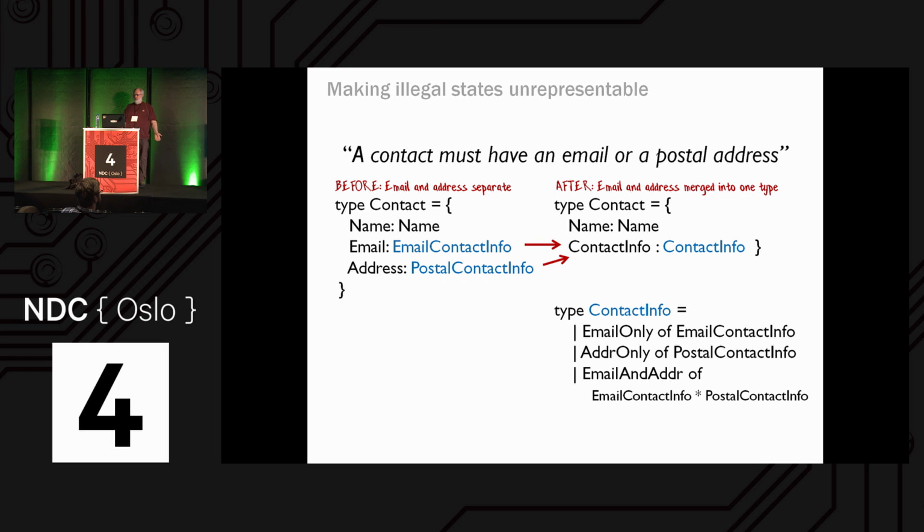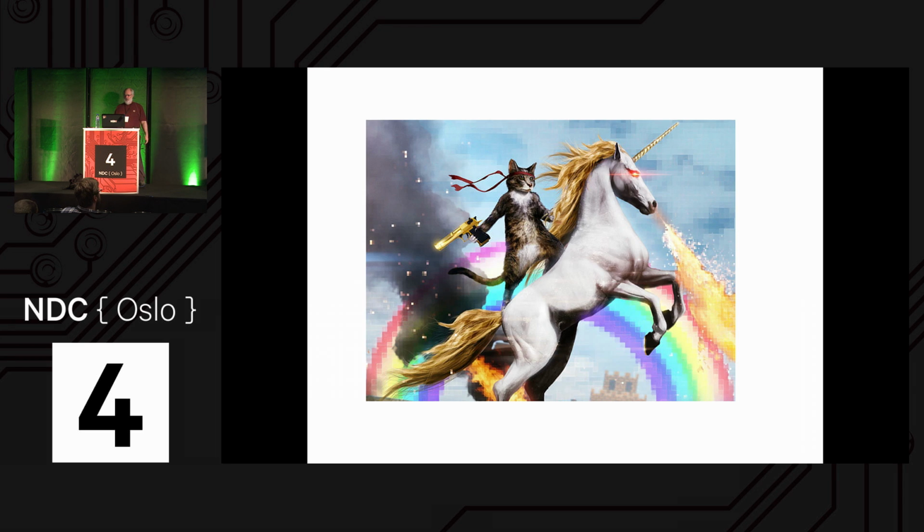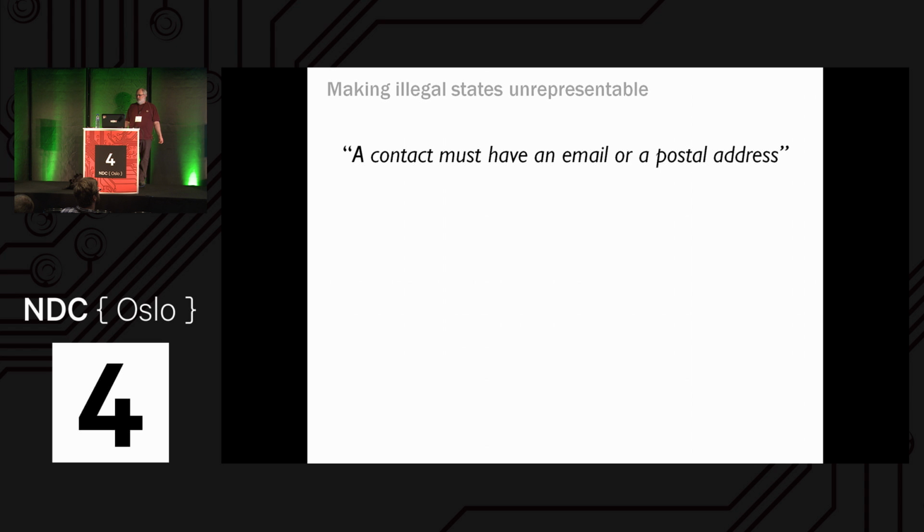So before they were separate, and afterwards we've merged them into one type. All right, this is awesome. So static types for domain modeling, they're almost as awesome as a cat on a unicorn. Maybe not quite as awesome, but I think they're pretty awesome. Let's do one more little tweak.